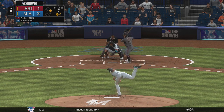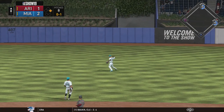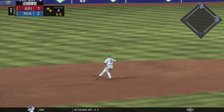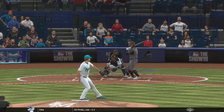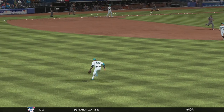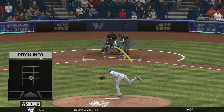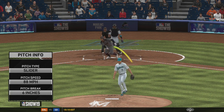0-1. Here it comes. Hit hard on the ground to second, and that's through for a hit. Nice execution right there, Dan. Kept his front shoulder in, kept his hands inside the baseball, ripped the base hit up the middle. And if you're a pitcher right there, you can't get discouraged. Sometimes even when you make a good pitch, the ball's going to find a hole somewhere. That one right up the middle.